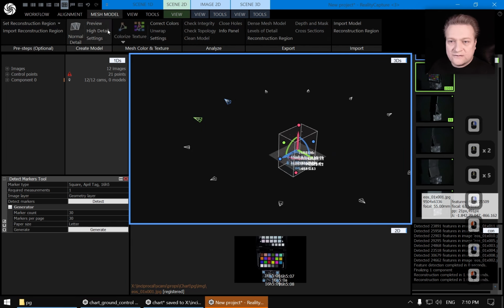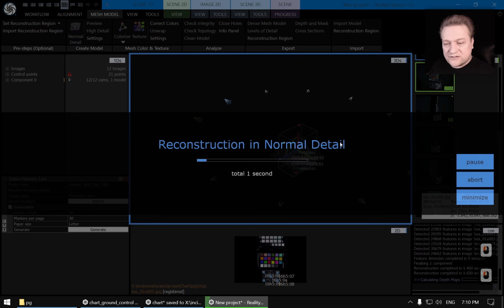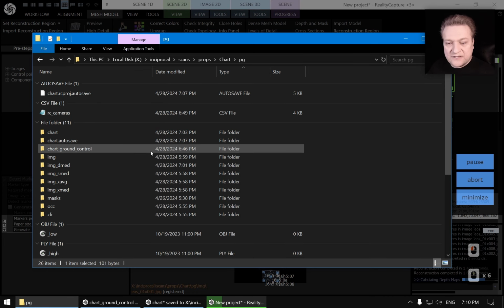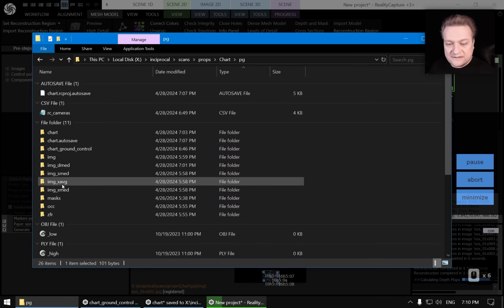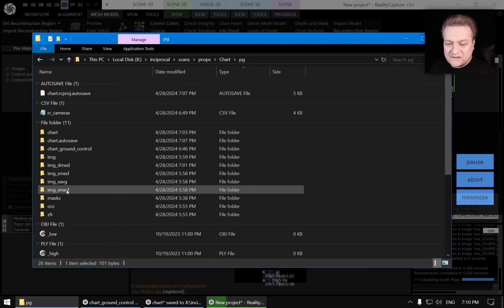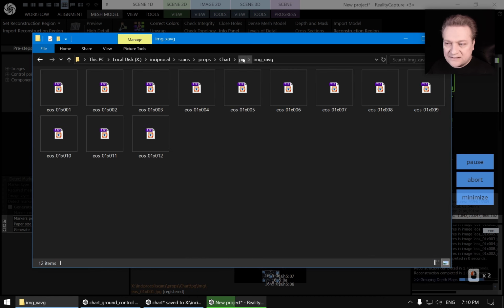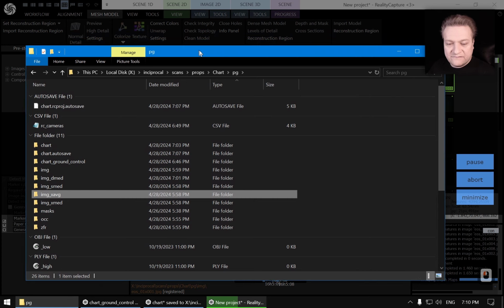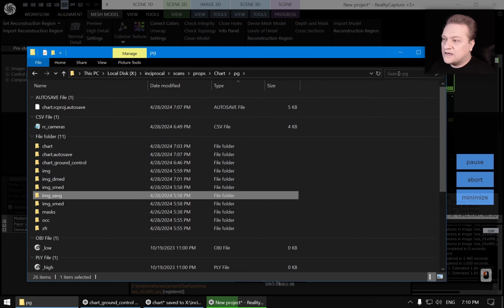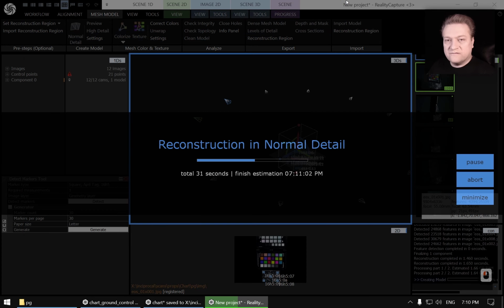Let's go ahead and also build our normal detail mesh, but this is right now using different sets of images. I'm just trying to basically see if we could get better results, but as I said before, we would have to use really different image sets there. In RealityCapture currently these two images that are essentially 16-bit TIFFs do have some view-dependent components, so alignment will not work out of the box.